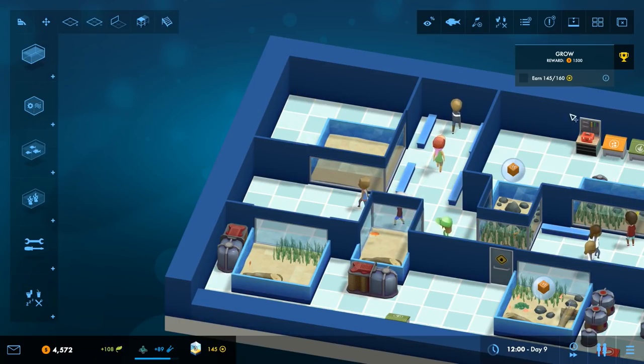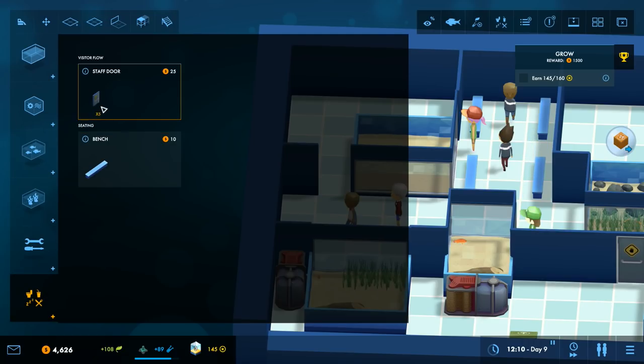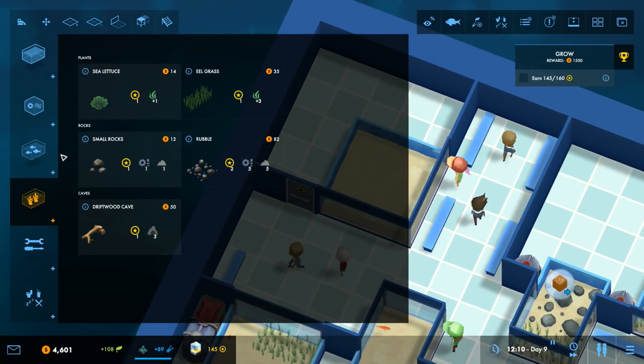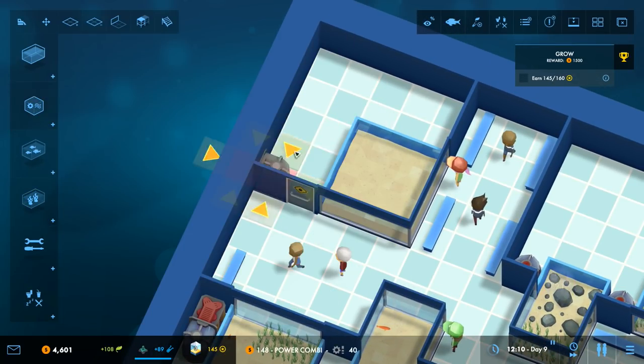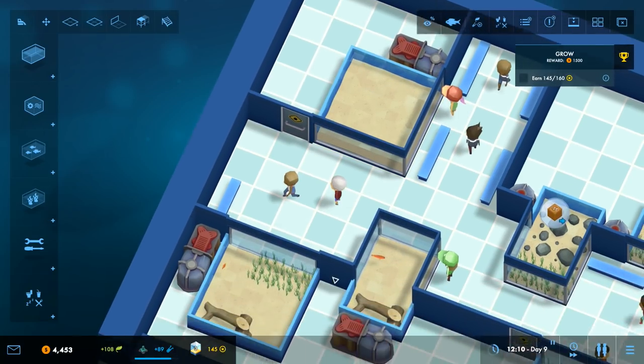You're in the wrong spot, homie. You're ejected. Pause that game right there. Delete this bad hombre like so. And let's go ahead and add a staff door in right there like so. All right, we're getting some more tanks in here. I'm going to add another one of the combi deals. I want it to go like this, though. Oh, can I not make it? All right, that's all we can do.